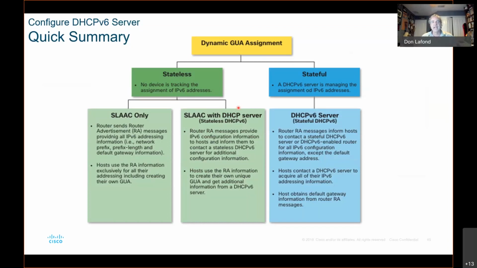of the information. So the address is created using random or the EUI-64, and then the rest of it, things like the domain name and the DNS server and stuff, is given to you by the stateless DHCPv6 server. And again, that's the O flag set. Stateful only has one option, and that is DHCP version 6. That's the M flag is set, and everything is handed down to a host that's coming online. Everything is handed down by the DHCP server.